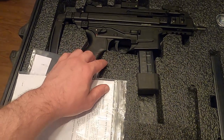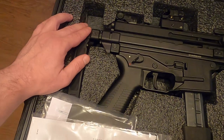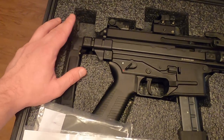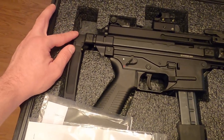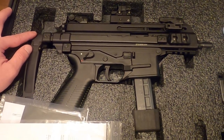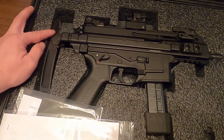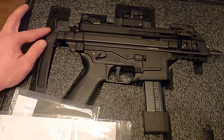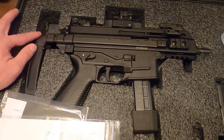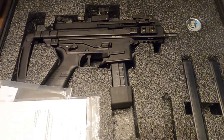Plus, many websites say that the military select-fire version has a folding stock. So I was thinking, well, if it has a folding stock, why are they putting a collapsible adjustable thing on this? Because isn't this supposed to look as close to the military version as possible? But I stepped back for a minute, took a shower, and then realized I had overlooked a couple of things and kind of re-evaluated.